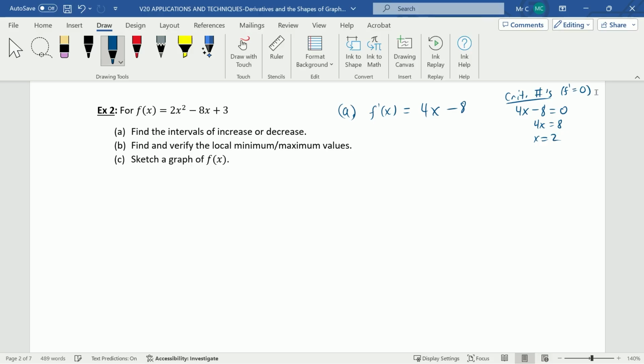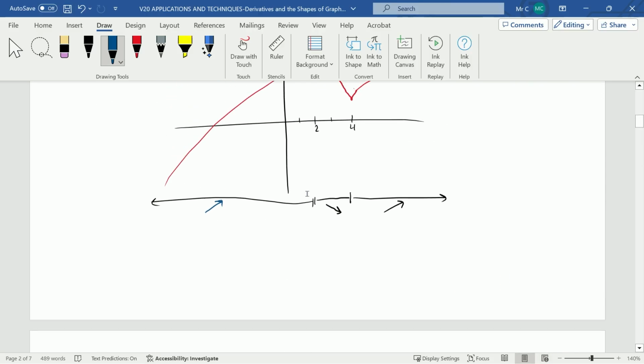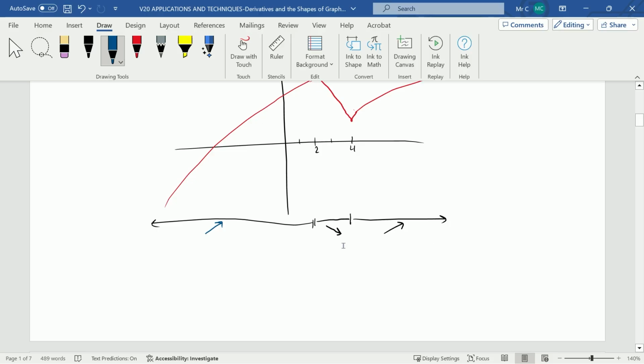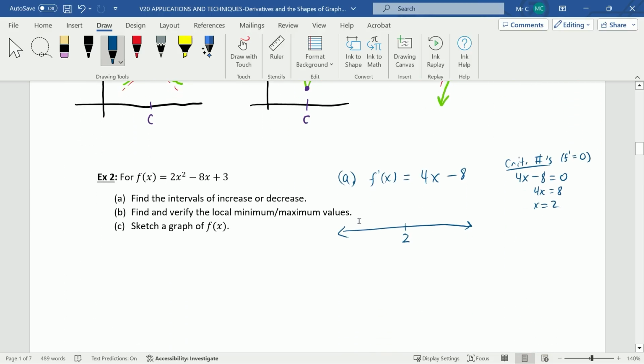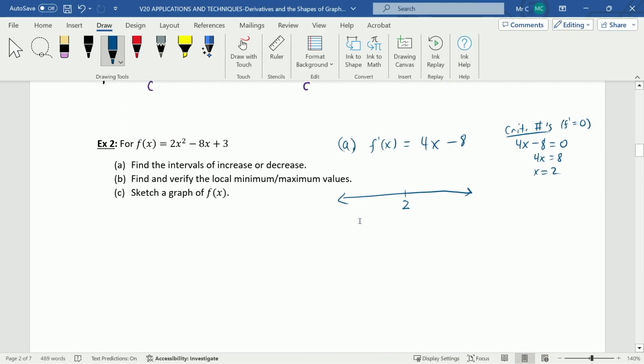Okay, so now we want to find out where the function is increasing or decreasing. And so I'm going to plot a number line here, and we're just going to notate this number line the same way we do our graph from earlier, right? The same way we labeled this graph, increasing, decreasing, increasing. We're going to do that same kind of label here, but we have to check some points. This is the key thing. We know that our graph, the derivative at 2, f prime is 0.